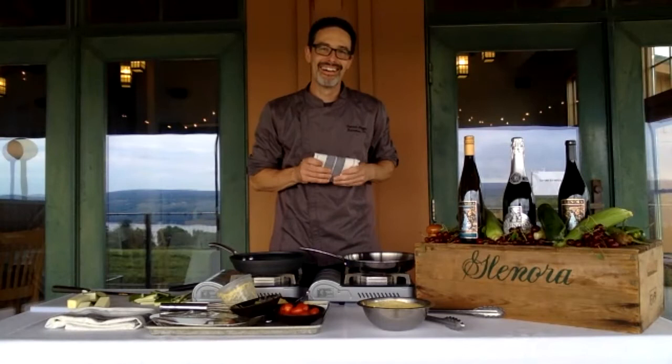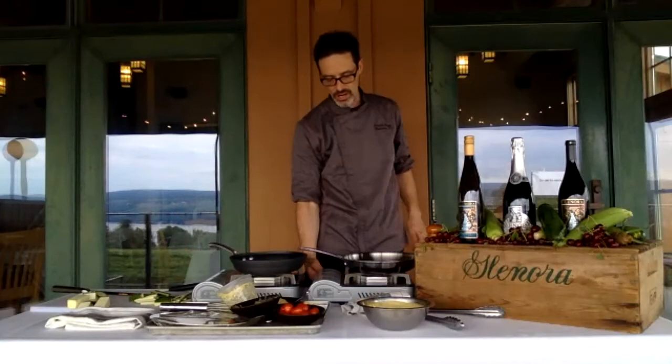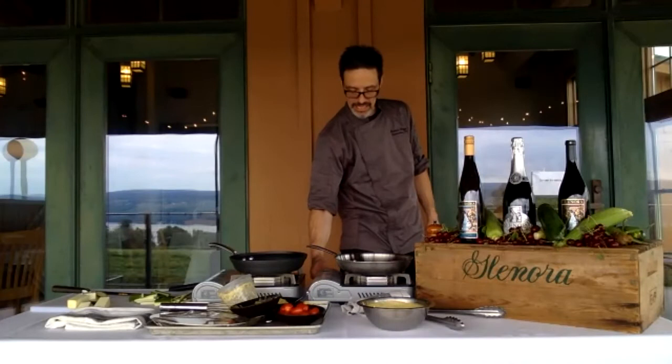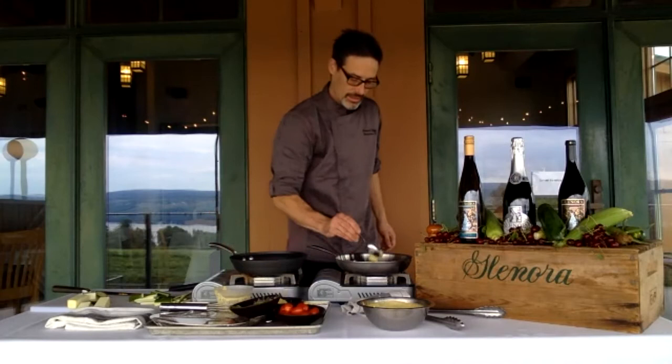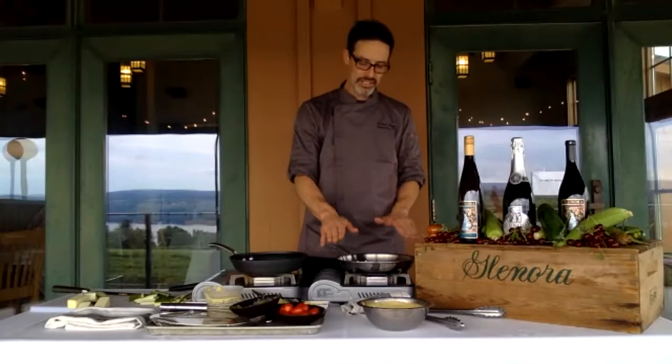Go right ahead. Okay, so the next thing I'm going to do is get my vegetables started. I'm going to turn my heat on to about medium and throw in some of my butter, a little unsalted butter for the vegetables. You'll notice I have two different pans, and I purposely did two different colors. This is my regular skillet, and then I have a nonstick skillet.